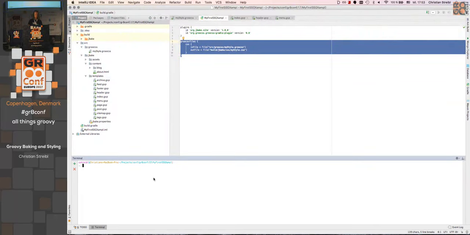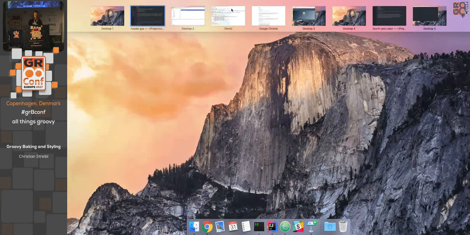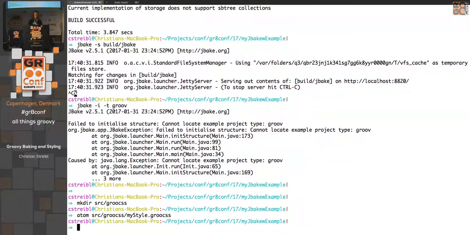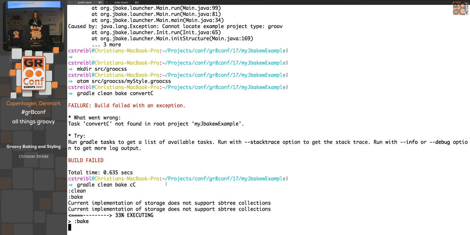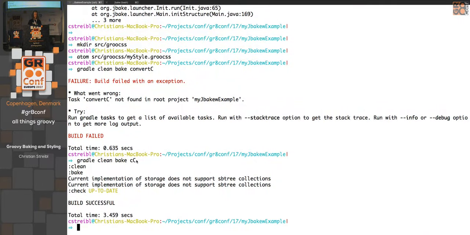Okay, so what we also need to do is build it. Oh, that's the wrong thing here. Where's the, yeah. Okay, so Gradle. We clean it, we bake it, and we do some convert CSS. I don't know that, so we just go by camel case. Okay, good. Which one? Oh, the convert CSS. Yeah. Previous. What's the difference? I don't know. I don't remember the actual command. But pardon? Pardon? Ah, Gradle.